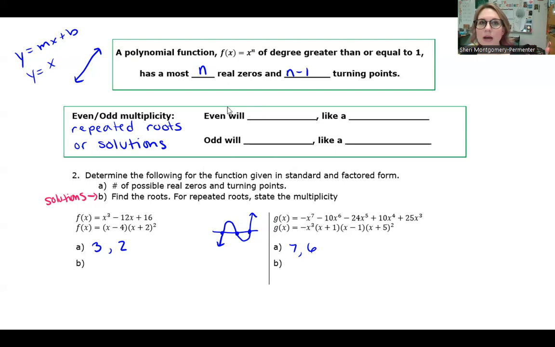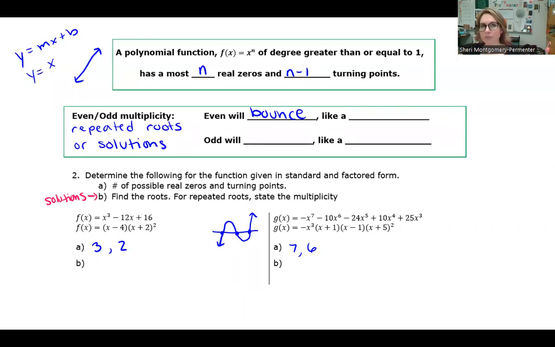So anytime that you have an even factor or an even multiplicity, so this one is an even, this one's technically an odd because it's the first power. Over here, that one would be an odd multiplicity. This one also would be an odd because they're first power. This one's the second power, so this one is also an even multiplicity. When you go to graph them, which is our goal here, even multiplicities, they will bounce.